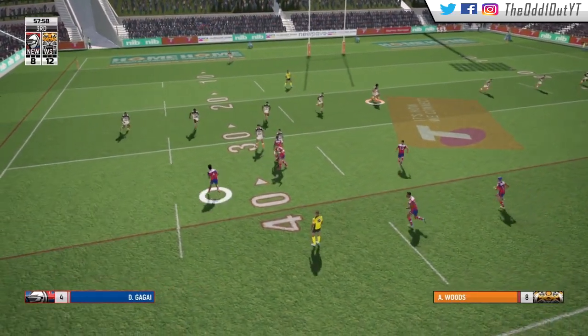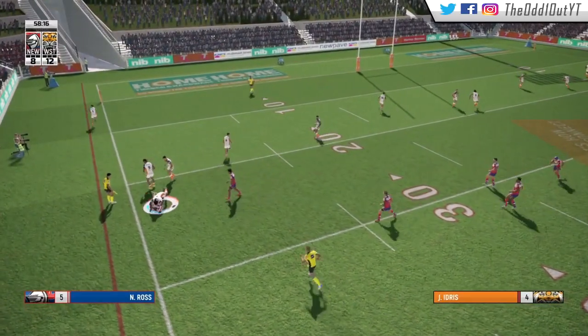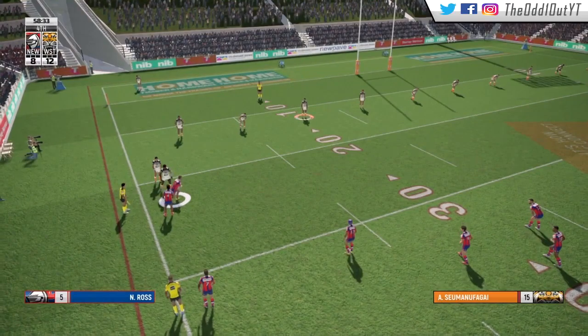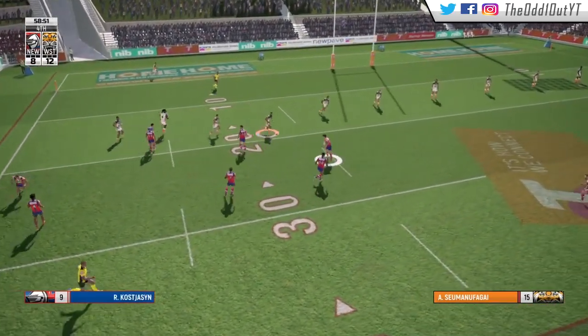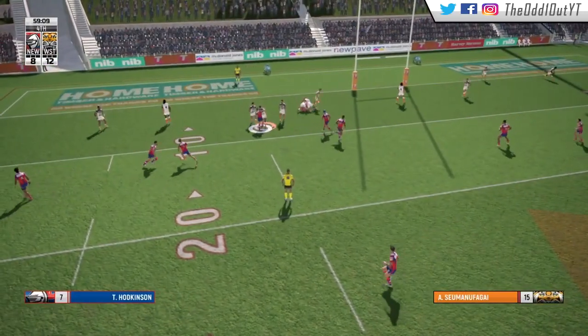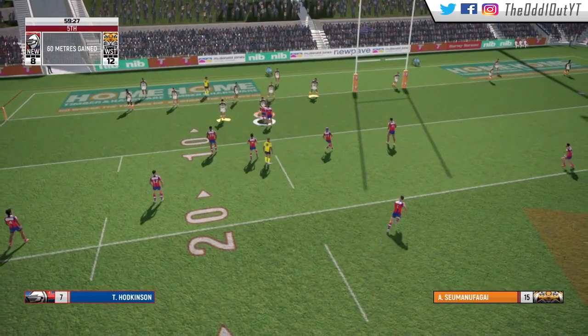Back with the Knights in attack here, as they go to the short side, send it out to Ross on the wing, and we're going to try and drive him into touch, but he does well to stay in. Fourth tackle here, as they go to Bura. Bura to Kos Jason, fends off one defender, gets the offload away, and it's going to be the fifth and last, 5 meters out from our line.